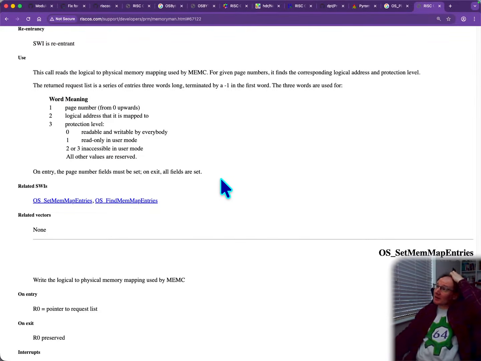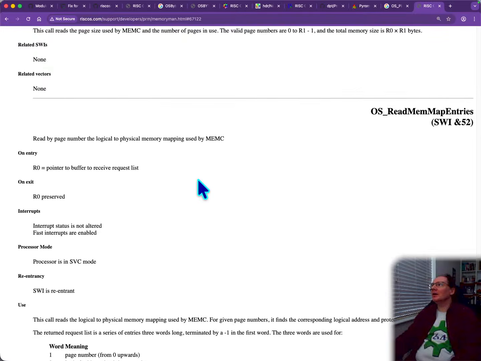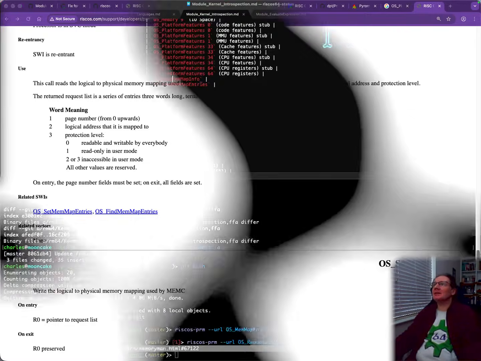So there we go. I mean, none of this will actually matter for RISC OS Pyromaniac, but for a real system, we'll be able to use this. Actually, this has probably got a different interface in modern systems as well. So we'll implement something, and then we can work out what it's going to be. So yeah, hopefully we'll be able to make that look similar. Yeah, let's give that a whirl then.